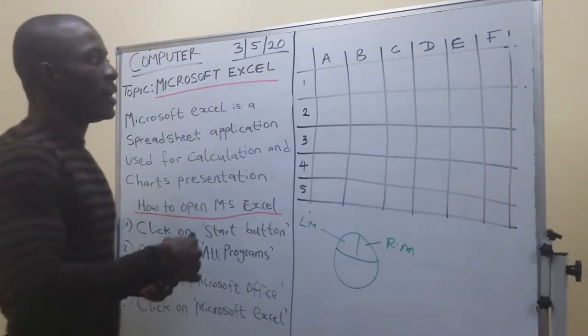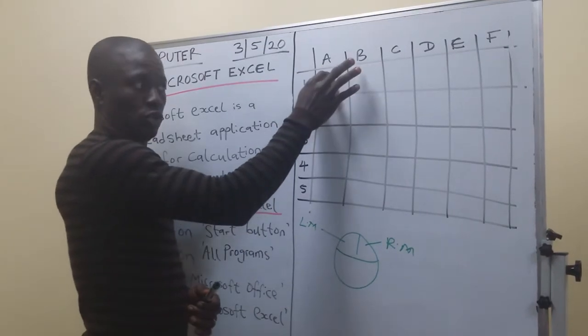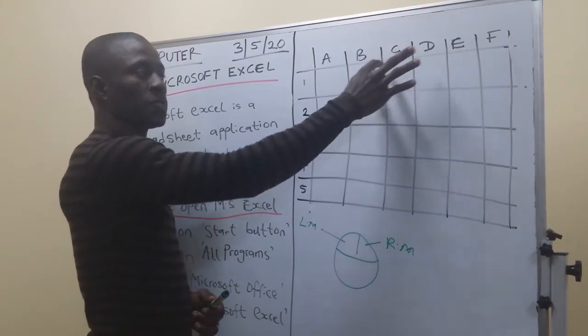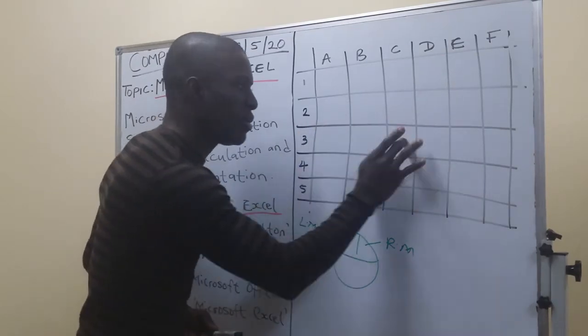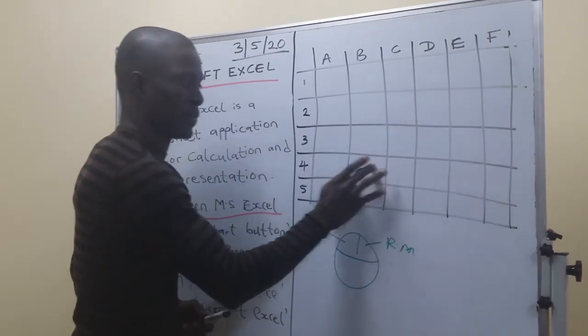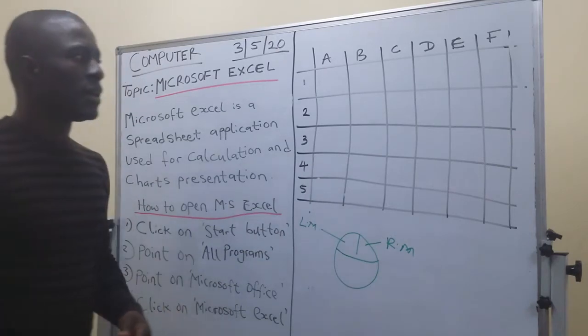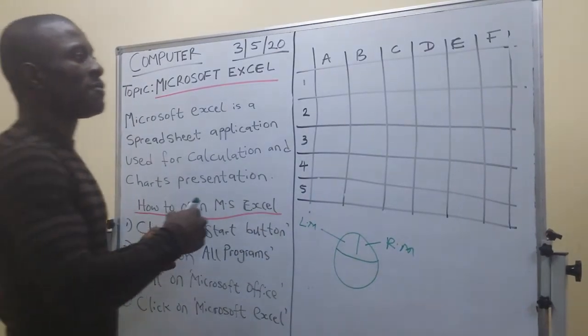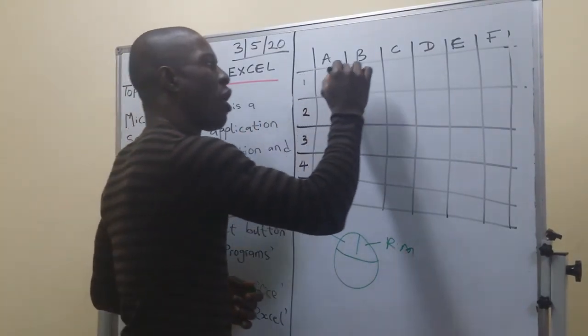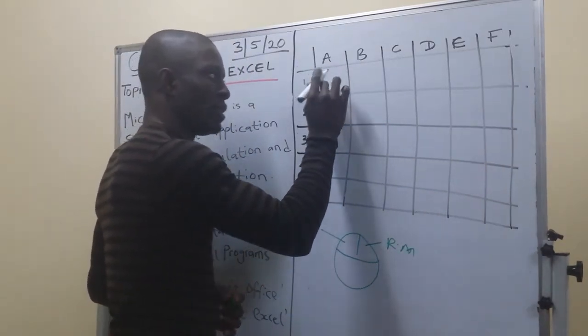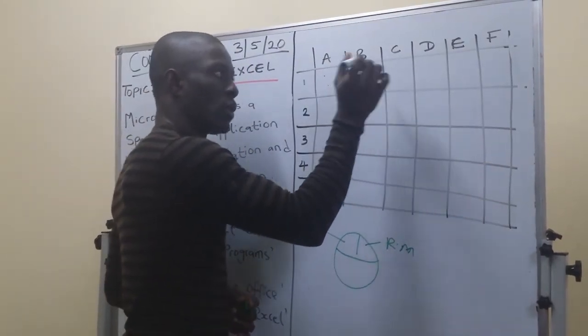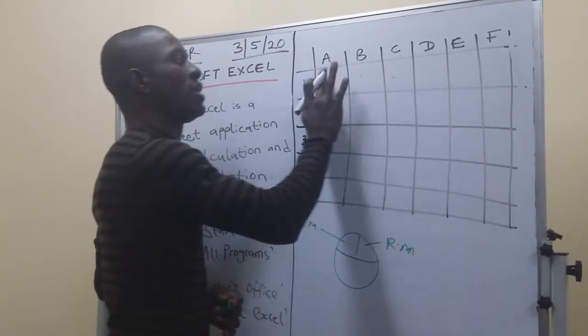So this is a box. This is a box. This is a box. This is a box. They all look alike. They are all the same thing, right? Now, the collective name of all these things, all of them, they have one name.